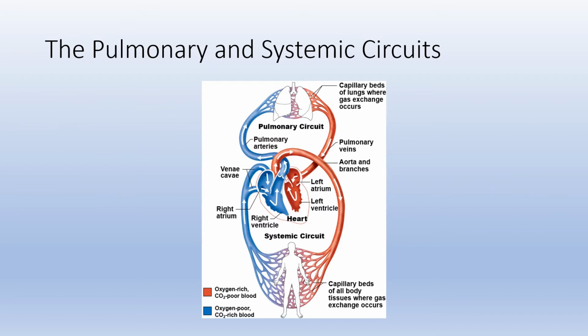If you are having trouble trying to wrap your head around the fact that the heart is a 2-sided pump, right and left, here is an image for you. Something that I cannot emphasize enough is that when you are looking at the heart, left and right are flip-flopped. In blue, that is the right side of the heart. The right side of the heart will receive deoxygenated blood from working tissue in the body and then send that blood to the lungs to pick up oxygen. That is the pulmonary circuit.